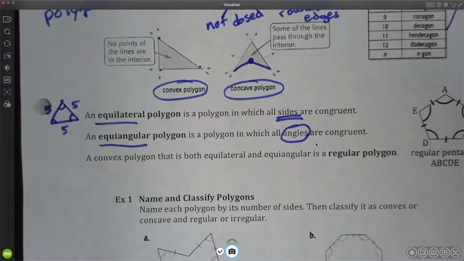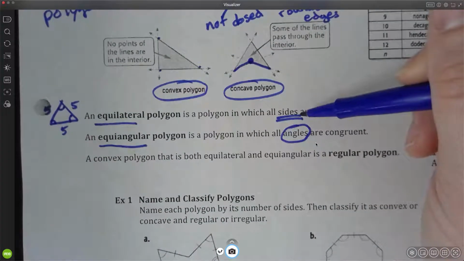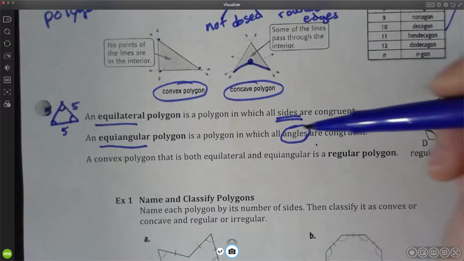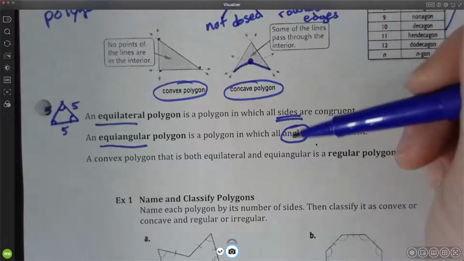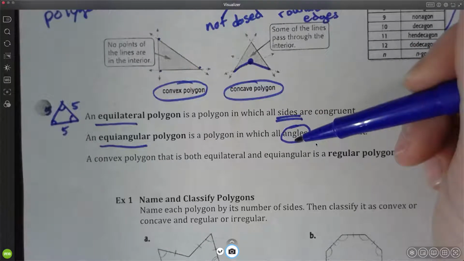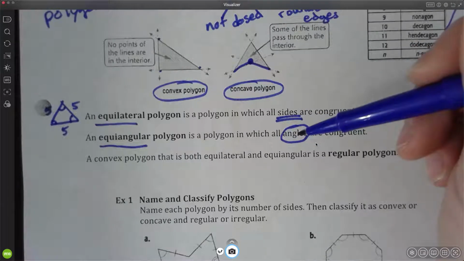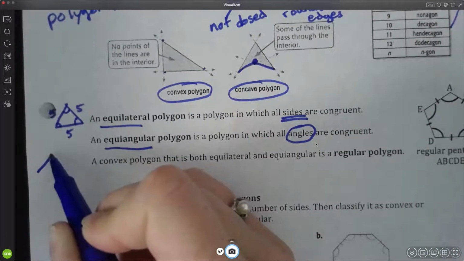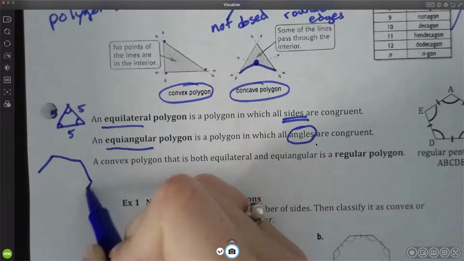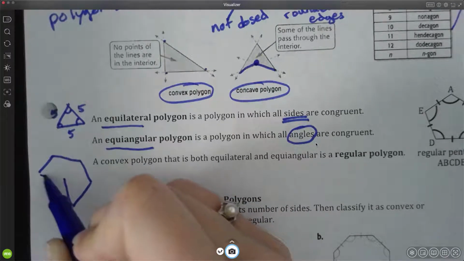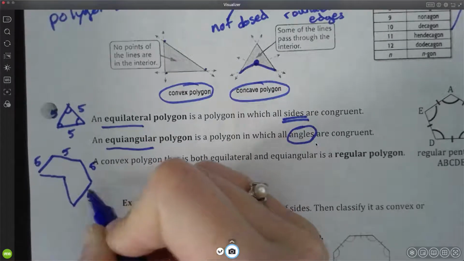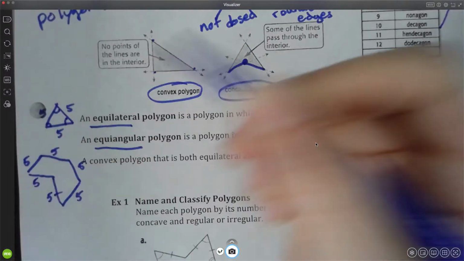Now, does it have to be true that an equilateral, where all the sides are the same, also has equal angles? Okay, so we'll think about what it looks like if all of the sides are the same, but not all of the angles are the same. Is that even possible? Do all the angles have to be the same if all the sides are the same? Well, let's think about this guy. This one, this one, this one, this one, this one. Let's do this and this. Let's say that all of those are 5s. All the length of those are 5s, all the way around, okay?